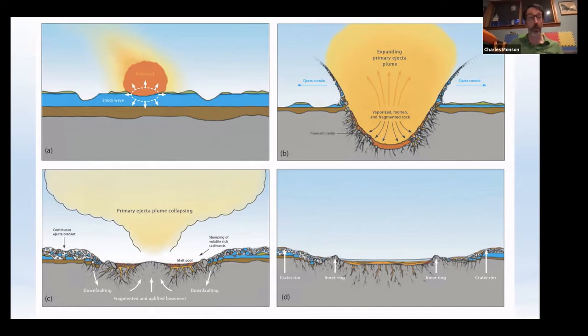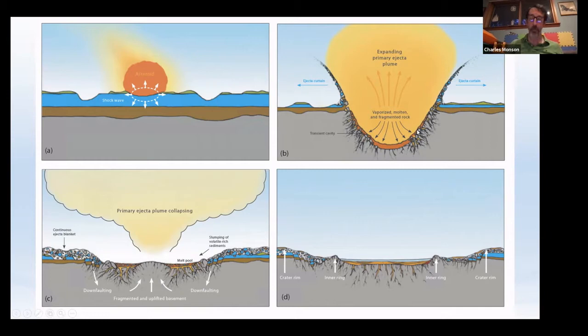So the next step is what's called a transient crater form. The rock at the impact spot is vaporized, melted, blown up into the air. You get what's called an ejecta plume, which is very fine, pulverized, melted material going straight up. You get ejecta curtains, which is coarser material shooting out either side and making ejecta blankets. That goes back to those 46 ejecta deposits I mentioned earlier. You might have molten rock at the bottom. The rock underneath and to some degree around the crater gets fractured and even faulted all to heck.